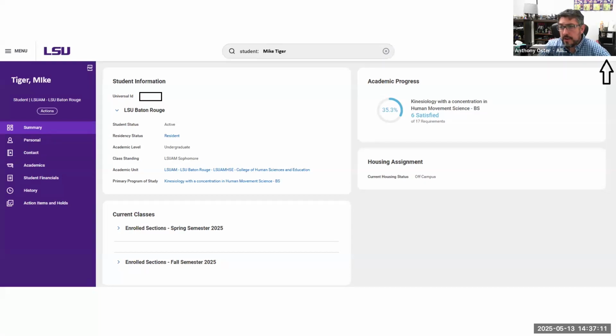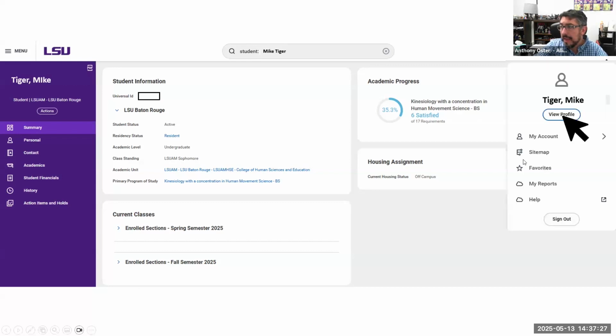Now, I know when students log in, they see a range of different things. What I'm going to have you all do when you're looking for this is find the little profile icon right here, the little person-looking guy. Click on that, and that should bring down this drop-down menu, and then you're going to click on View Profile.